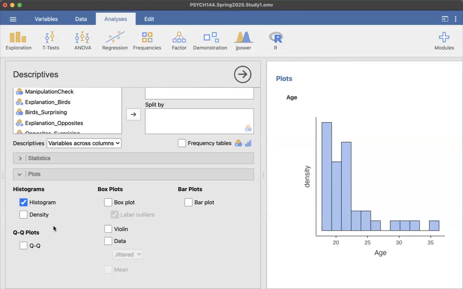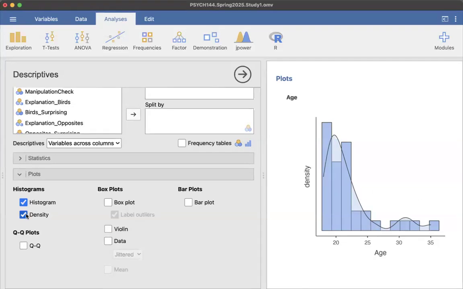Now, just to contrast this with a density plot, the density plot smooths out this distribution, and it does an even better job of representing what the shape of the distribution looks like. And so that's why this density is here on the left side. For the intents and purposes of our course, really, you could think of it as almost like frequency, but density is talking about the probability density under the curve, and we'll talk more about that in class. But this is how you make that graph.